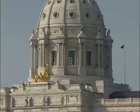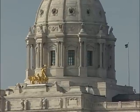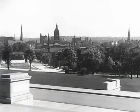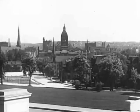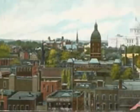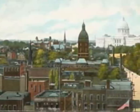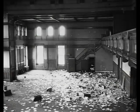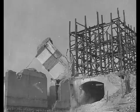In 1905, the new capitol opened and the old capitol was relegated to serving as office and storage space. The 200-foot tower remained visible on the skyline for another 33 years, while the grounds around the building were valued mainly as a parking lot. In the shadow of its more magnificent successor, the old Capitol building had few supporters. Finally, in 1938, the 55-year-old structure had outlived its usefulness and was demolished.